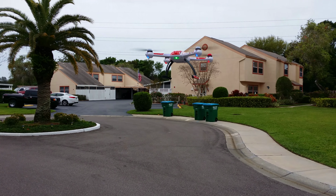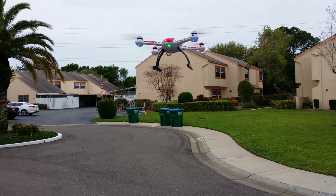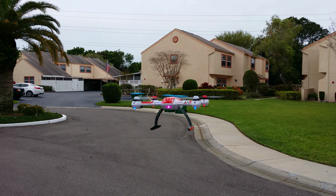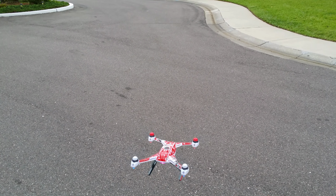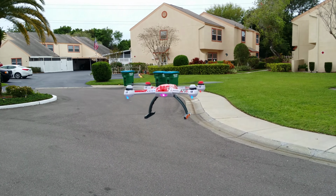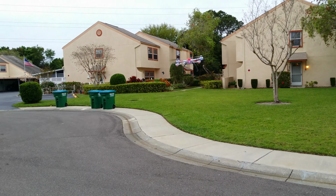That's in GPS mode, obviously. Let's go ahead and switch it into the second mode and see if we get any yawing or any unbalancedness. Pretty smooth, if you ask me. It's not pushing it or moving forward. Give it a little flight.